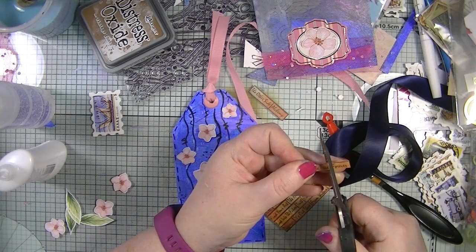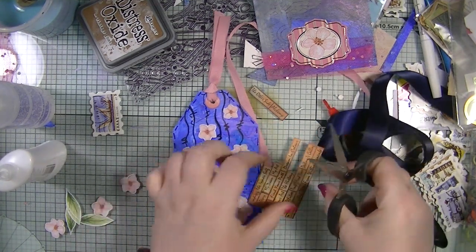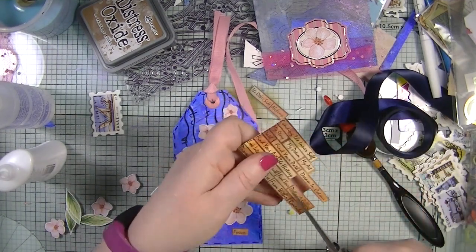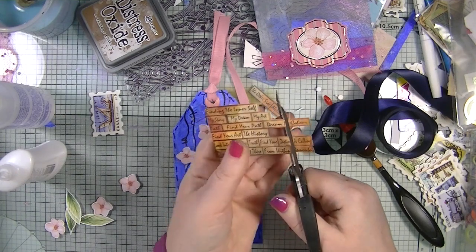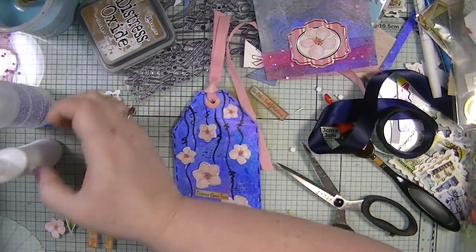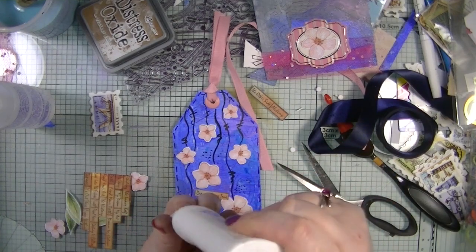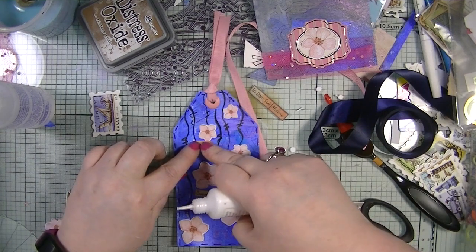So I like that. So I'm thinking forever, dreams come true, and I've got remember as well. So we can have remember, dreams come true forever. So yeah, I like that. Right, so I'm just going to use my glue just to stick them on.